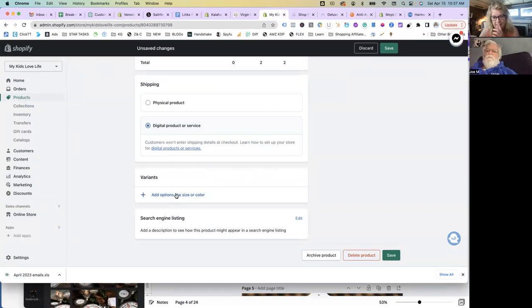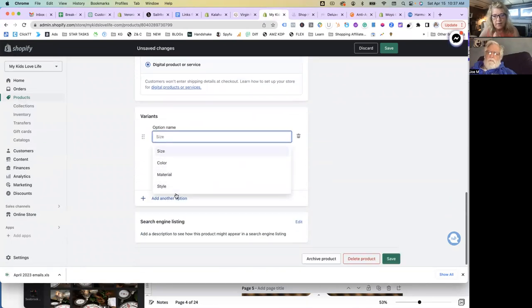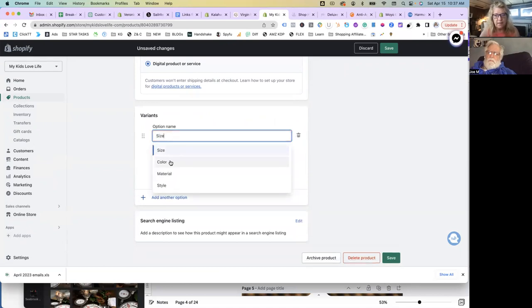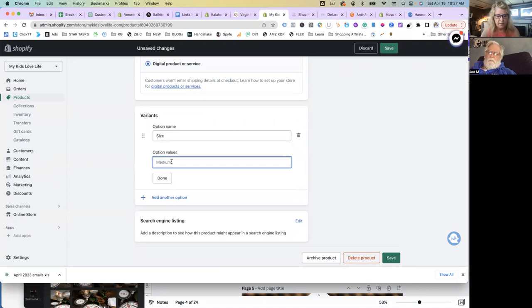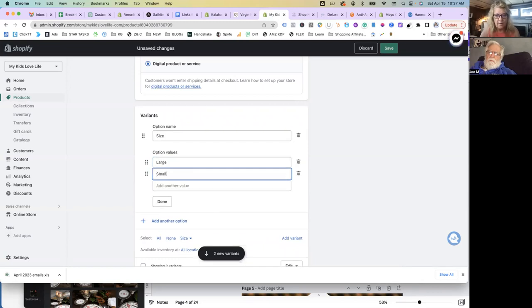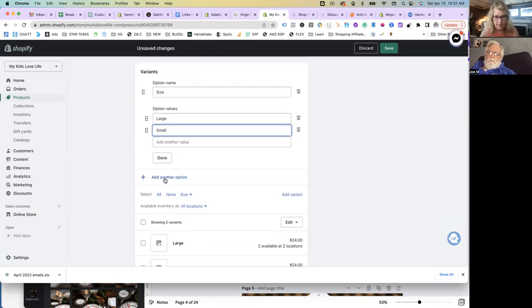This is another odd thing. As I said, there are a couple of odd things in Shopify. You can add your variants, which is your options. Say, for instance, if you have a size, your color, and then you start adding your sizes in here, large, small, and they will be added to your product page. And then you just click done and you can add another option. This is the option, and then the variants are these option values. I have no idea why they call it differently. Whatever, we just have to learn how to live with it.